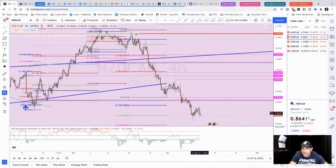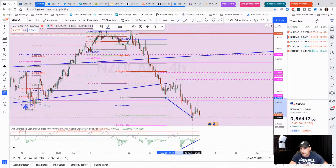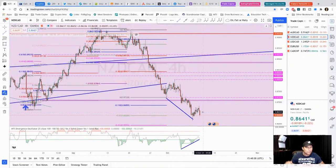Now, I'm going to go down to a lower time frame, but you can see right here, look at the divergence that we're seeing here on the 4-hour. This is huge. We've got a good level of divergence here from the market's low to low right here. We're absolutely anticipating rally. When you see divergence on the 4-hour time frame and you are on a fifth wave completion, we're hitting the fifth wave at the 1.27. There is definite indication that we should be seeing rally.